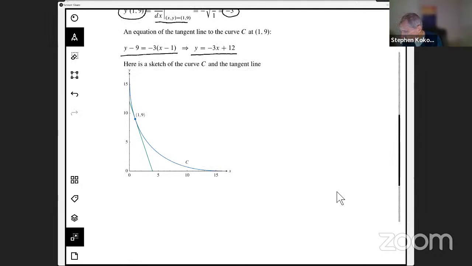So if I can arrow down a little bit here, here's what the curve looks like. If you've got color there, the curve is in blue, the tangent line to that curve at the point (1, 9) is in green, and I think you can see it there. Cool, good visual confirmation of what I just did analytically. Let's do a little bit more with this curve.